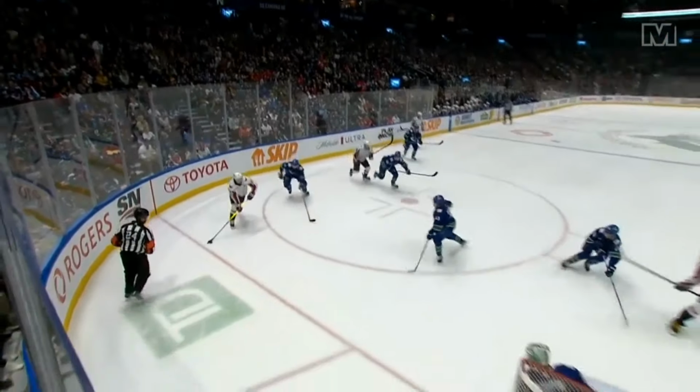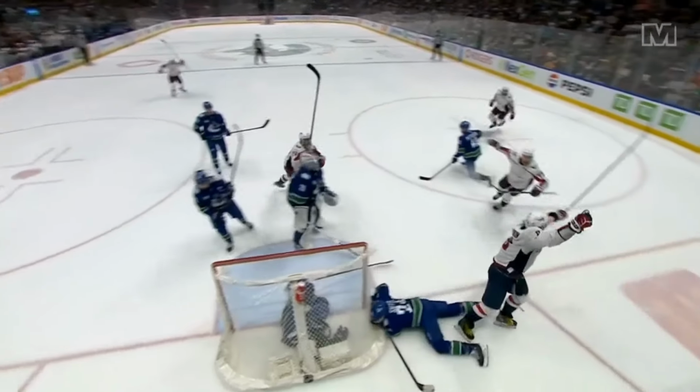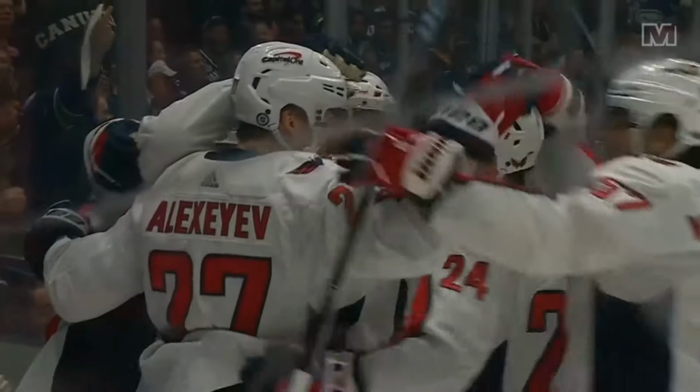Here's the work. They win a puck battle. TJ Oshie, instead of throwing it to OV, throws it to the D, and now you develop a tic-tac-toe. Everyone thinks Oshie is going to OV on this doorstep. He finds the late D sneaking in. That opens up everything, foot to stick. A little bit of footsie for Ovi. Ovi's got his 19th.